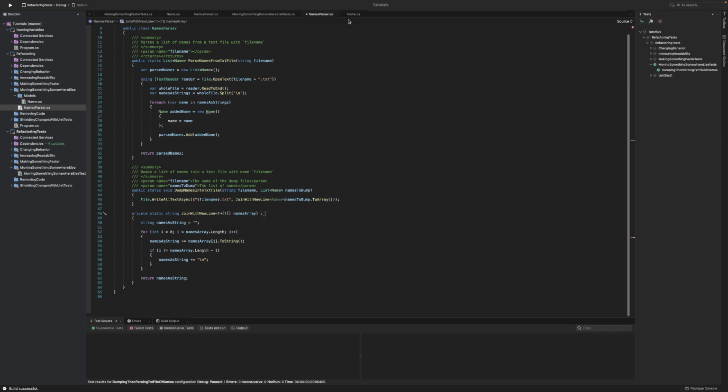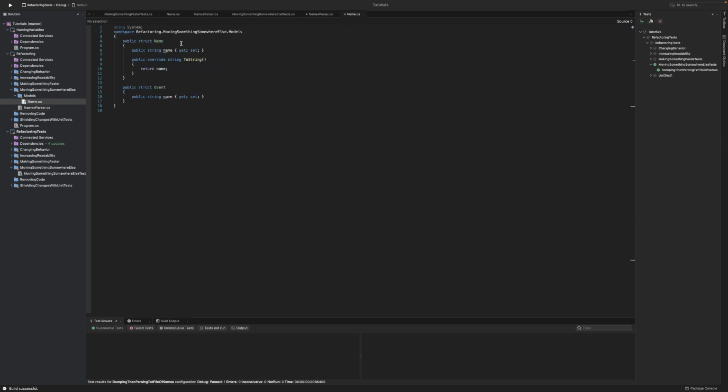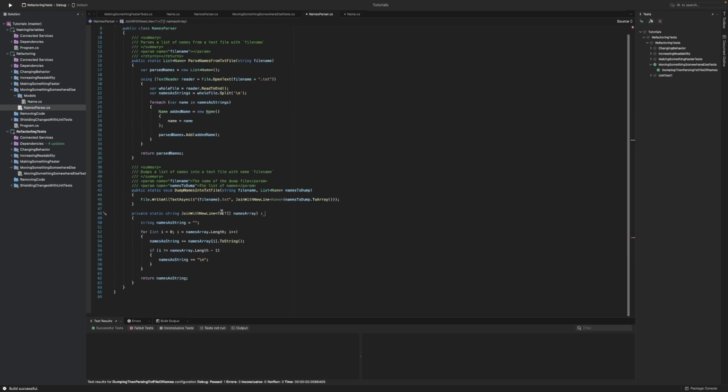So you could make an interface called parsable. I kind of like that name, parsable. Maybe that's how you would spell it, maybe not. But let's just say you had an interface called parsable, and this function only took things that implement parsable.